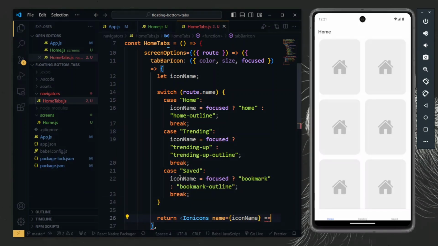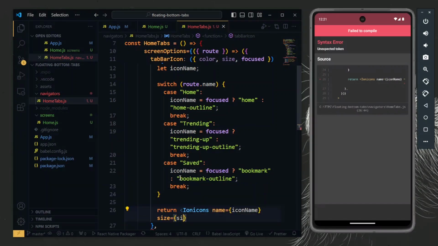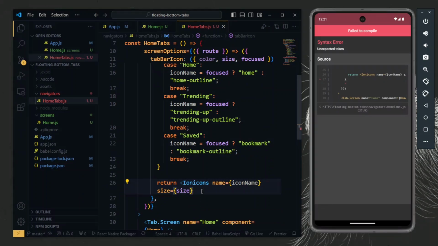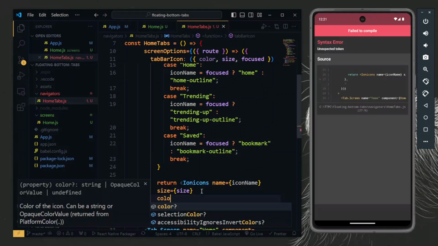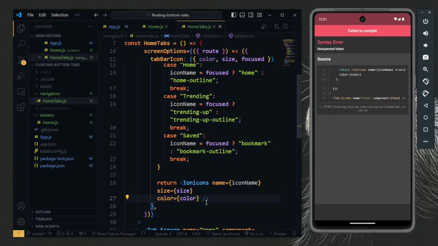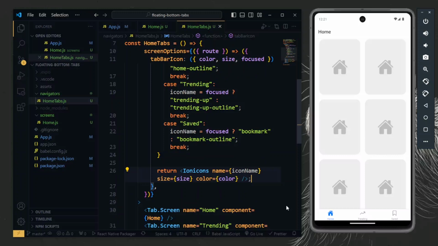Also, to make use of the size, and lastly, we'll give it a color. And then we close off the component, like so. And we can see that we have our icons being displayed. So if I switch, you see that the icon is deepened. Otherwise, we get an outline.